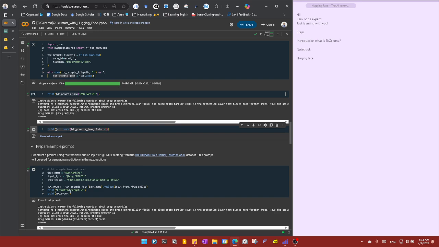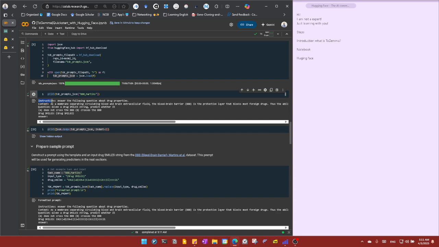So the example they chose is the blood-brain barrier. If you search for this in the JSON file, which I printed here, the example they are using is this one.